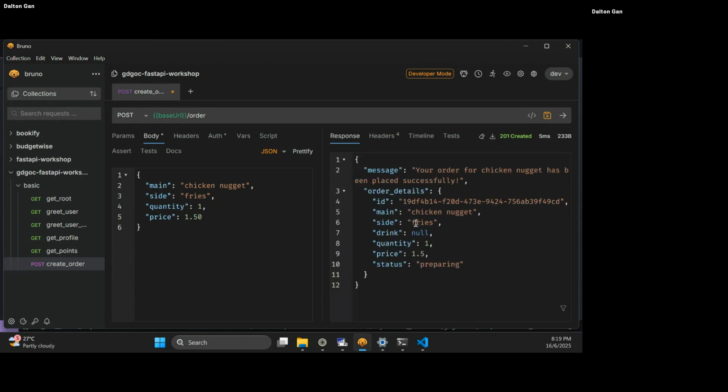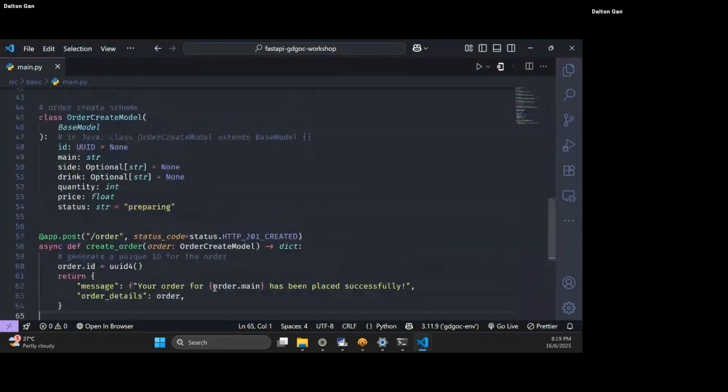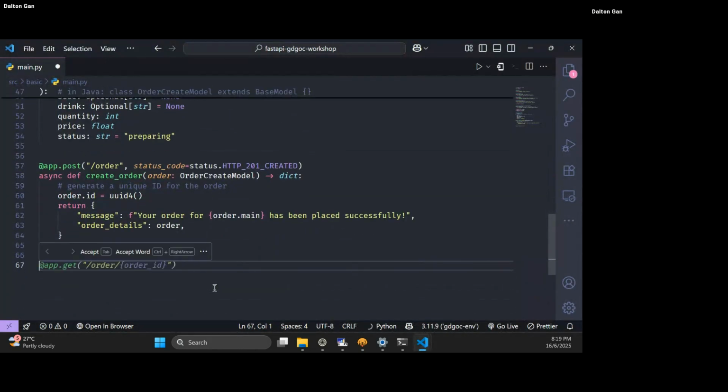Anyway, now that the body is done, let's go ahead with the header. So we're going to create a function called update order, and it's only going to be doable by the staff. Only staff can execute it. So it's going to come with some sort of authentication, but it's a very basic authentication.